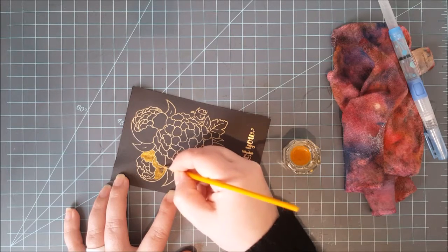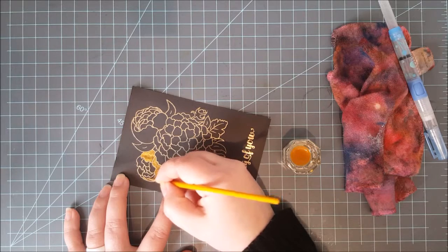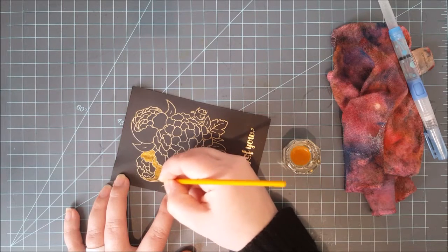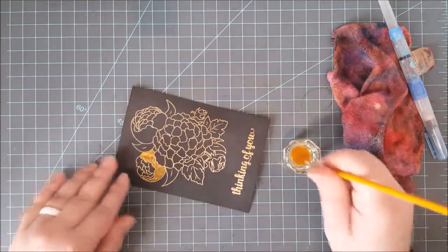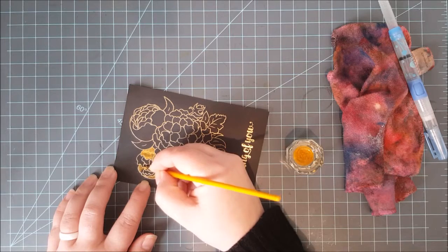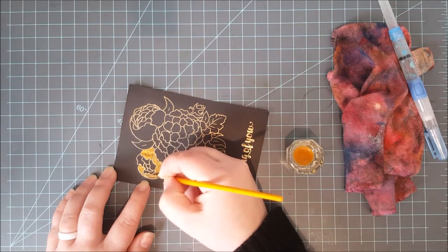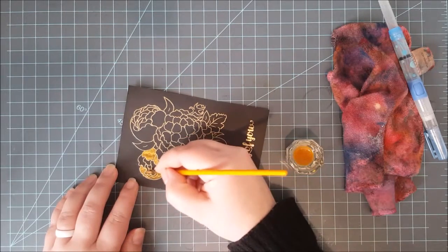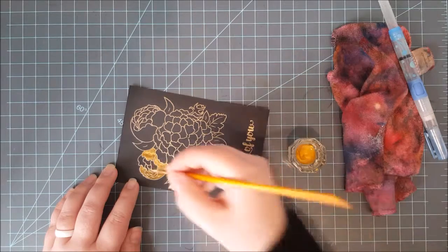It does not take long to do this, and I'm just putting down the color. I'm not being very careful. You don't need to be very careful inside the image with the embossing lines. It's not going to hurt your embossing at all, but you don't want to go outside the lines, because any piece of cardstock that this touches outside, it's going to bleach that cardstock as well. So just try and keep it inside your embossed lines.